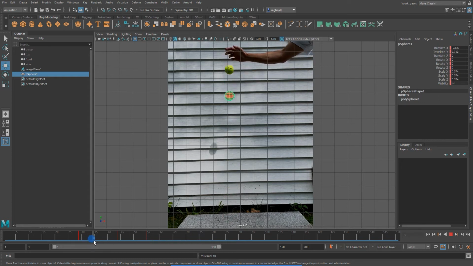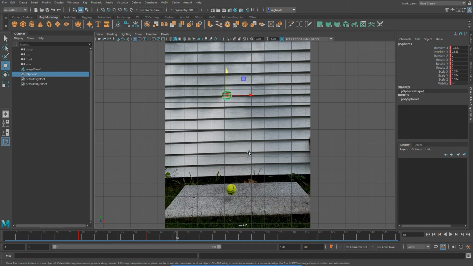So we've got the first bounce, comes up to its apex. I'll scrub in my timeline, looking at my reference material for where it makes contact with the ground. This time it's on frame 66, so I'll bring the ball down and press S to key it.